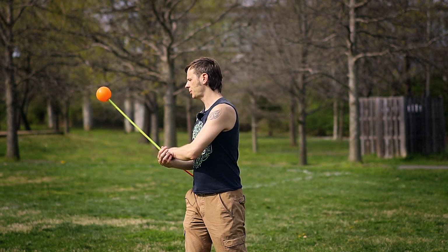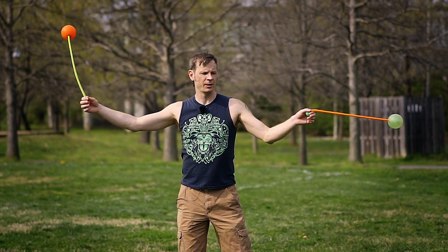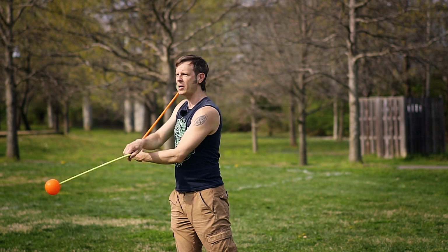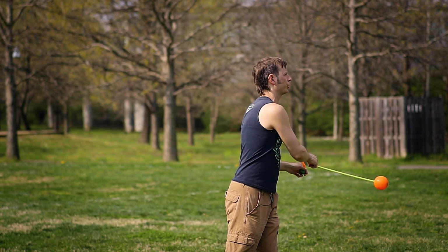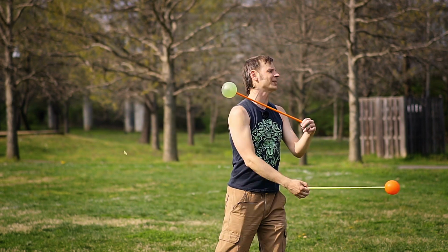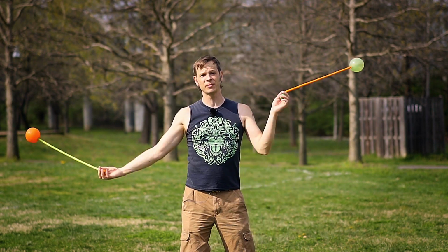So I want you to go ahead and go into a forwards weave over on your right side, and then a reverse weave over on your left. Notice as I'm going back and forth between these, I'm opening my arms up as a visual flourish. There's literally no reason I'm doing this other than it's gonna make the stall that ends this easier. You can do as many reps of this as you want to.